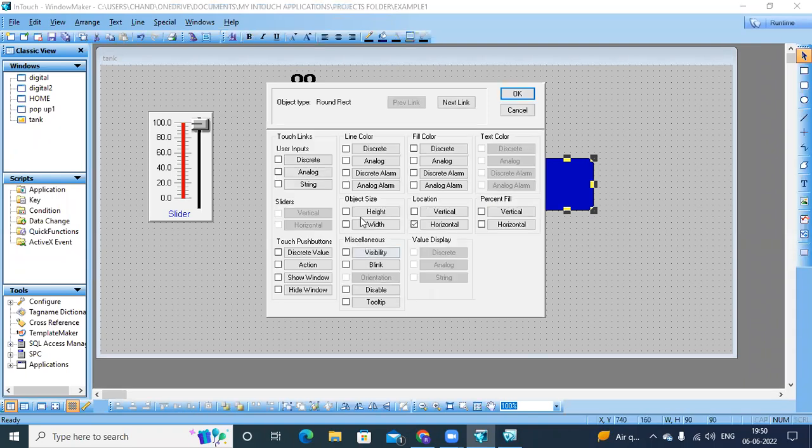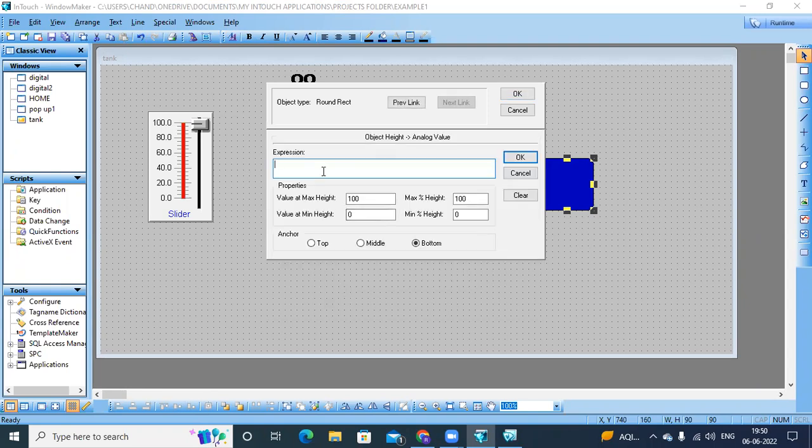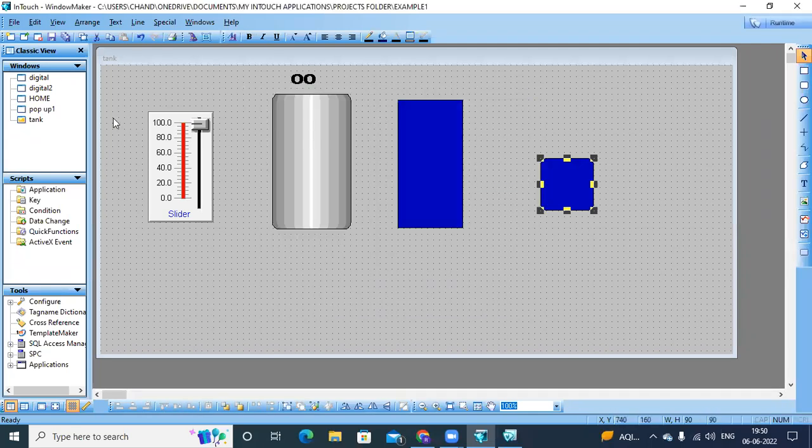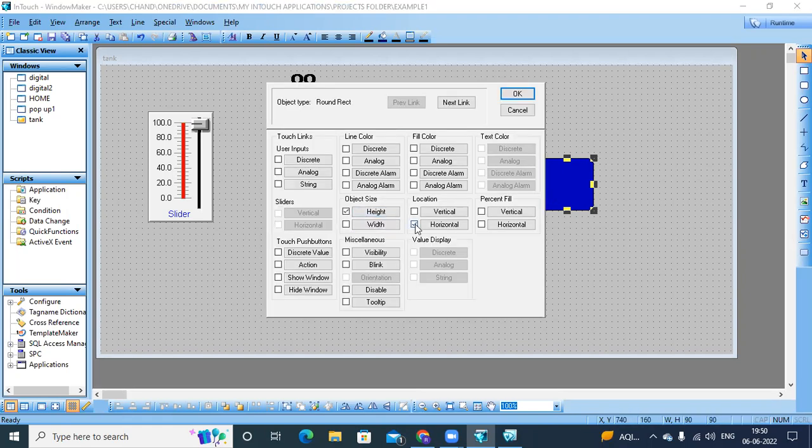Next property we are having is object size, that is height and width. So height, like a level for 0 to 100, how much percentage height you want, you can select. Okay, I don't want this horizontal.